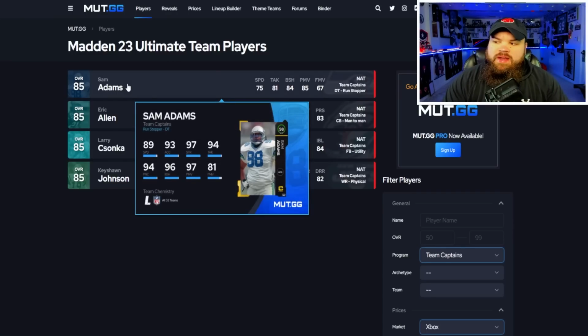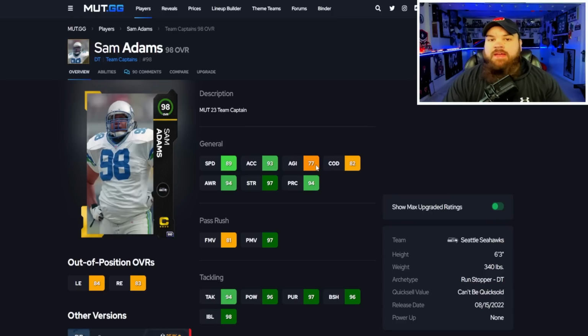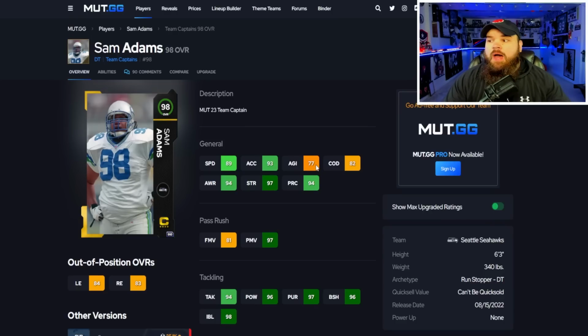And the worst one I think is going to be Sam Adams. Now if you're running a very top end god squad, I can totally understand why you would run Sam Adams. Maybe just a depth defensive tackle, a position you don't really have to upgrade, probably going to be a 99 overall on your theme team as well. I totally get it, but for how he's actually going to play, I don't think he really got that much better with this upgrade, and some of the other cards got really good.